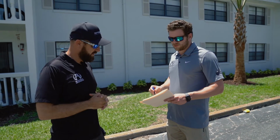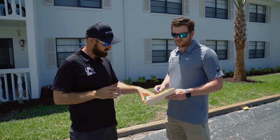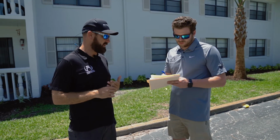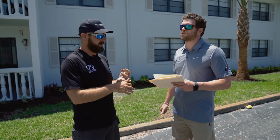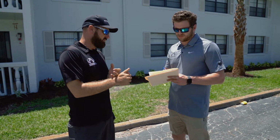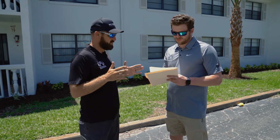Okay, so let me explain the cap rate. First of all, you have to figure out the monthly rent. You got $1,200 a month times 12. That's where we're going. And then you got net operating costs for management. Usually management costs could be as high as 6%, but if you do it in-house, it can be cheaper. Then you have your maintenance, all those expenses that come out, and in the end, you're left with net profit, just like in a construction project.